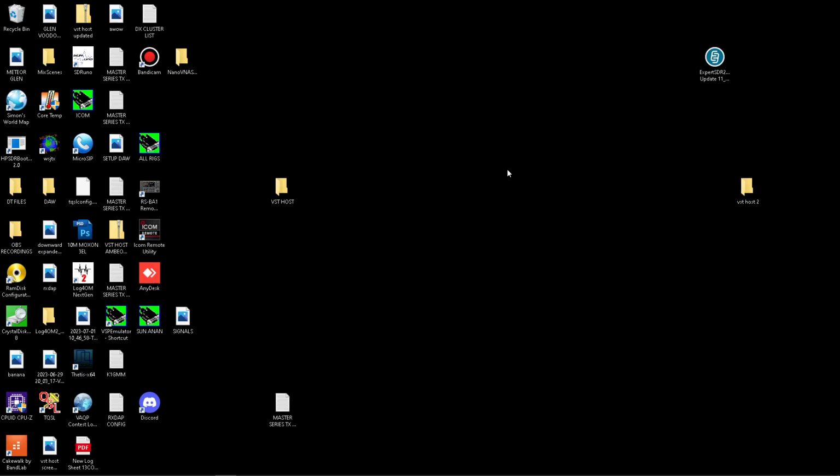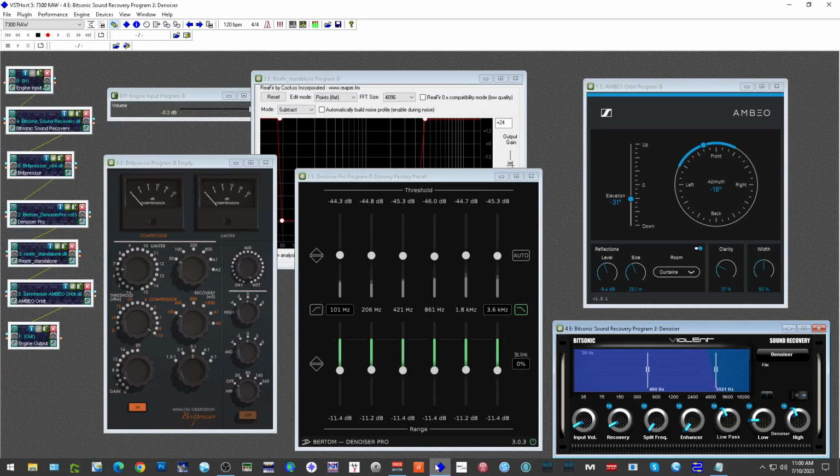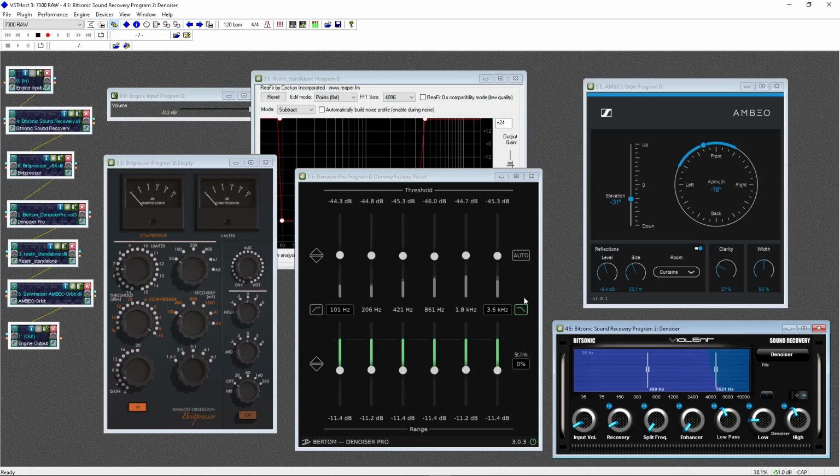So here's something that is very important. If you are not running a DAW, let's say you're not running Cakewalk, well, you have to install all of these VSTs. So where do you install them to? If you don't plan on running Cakewalk or the DAW, you need to choose a folder. You can install them anywhere. But what I would do is install them on your C drive somewhere. And you could even install them right to this folder, the VST host folder.